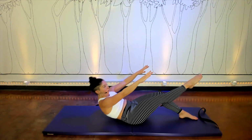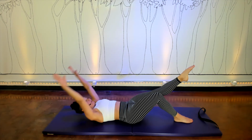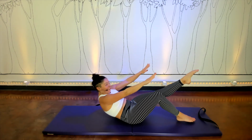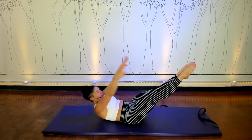And we'll go 1 more with 1 leg. Hold it at the top, simultaneously switch the legs, and we'll go again 3 times. You can see why starting with your feet on the floor can be good for this kind of a series. And then this time you'll lift up and hold it. You'll go 2 legs in the air. Oh my gosh, 3 times.